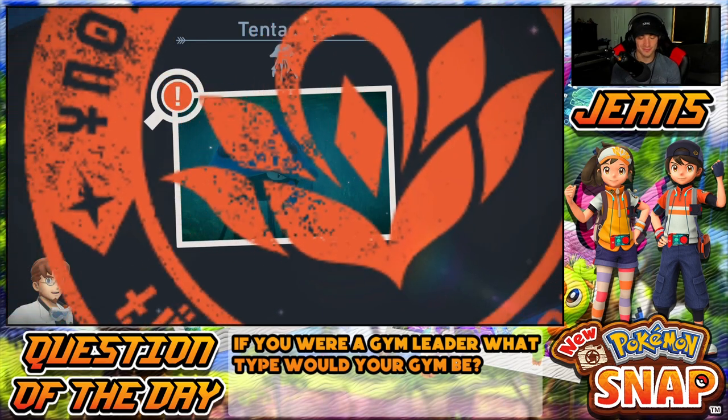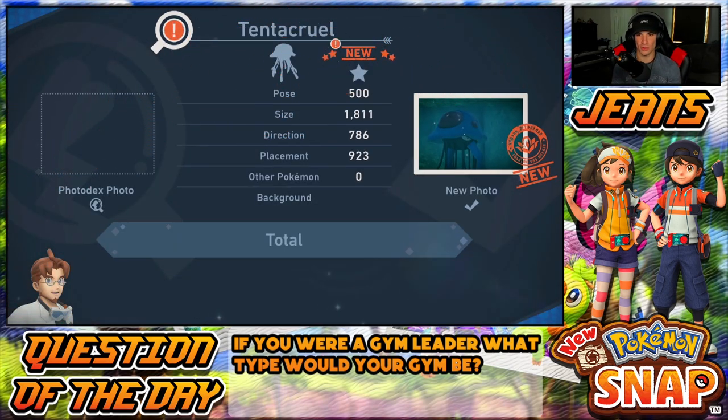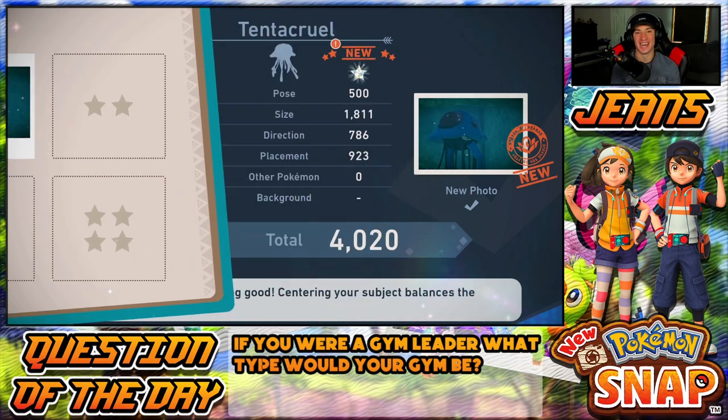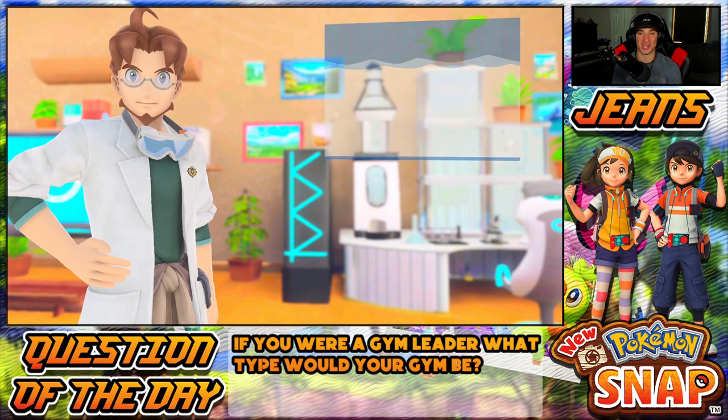Tentacruel. This one's probably gonna be silver or gold. Not that good of a picture. Actually, oh, wait a minute. Woo! We take those. I'll take a diamond. I don't have to worry about it anymore. I didn't even think that picture was all that good.